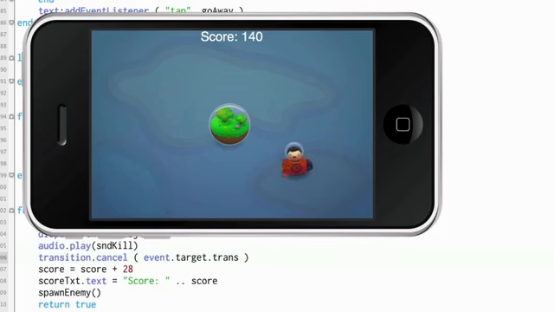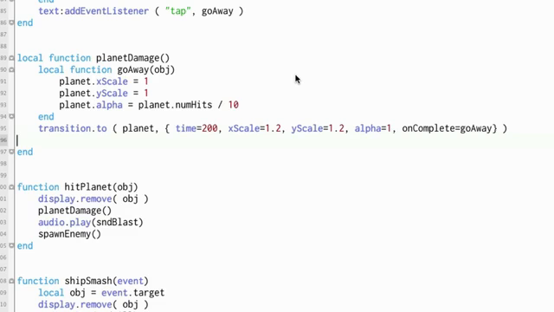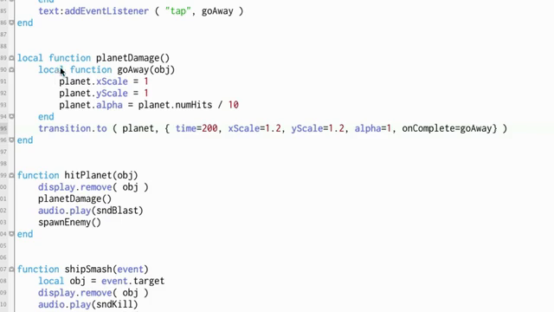Okay, that's cool. But we want something actually to happen more than that when the planet gets hit. So right up here in planetDamage, let's add something. What we're going to add, skip down past this function for a minute, is a transition.to, and we're going to make it happen on the planet over the course of 200 milliseconds, so very short.